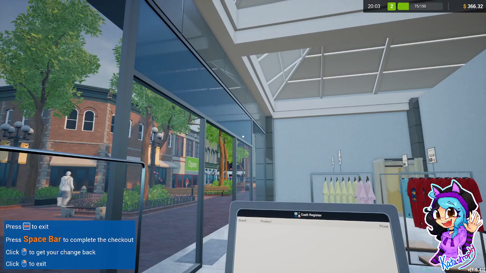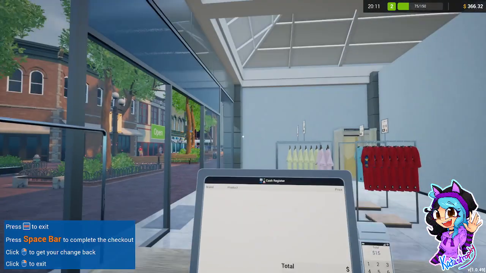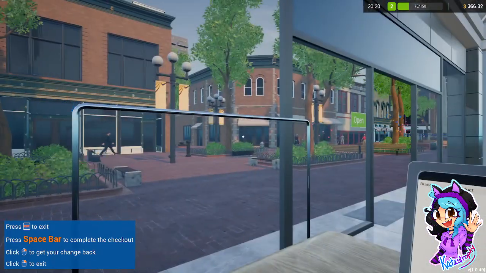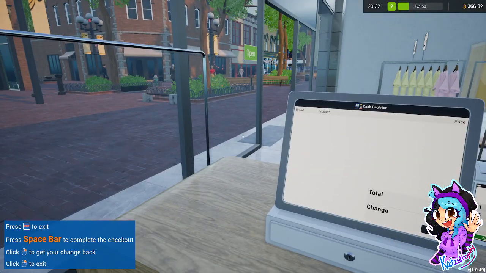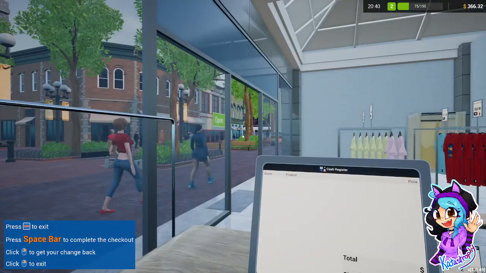That music's actually quite nice. I like the tutorial, and it's actually quite easy to follow. Also, I like this rack here. But I would like it if I could actually bag stuff myself. I don't know why. Would be nice. I'd like to have a bag with my logo on it. That'd be nice too.